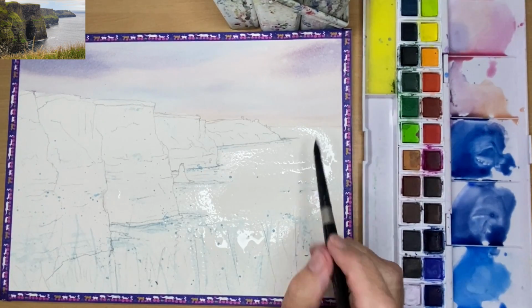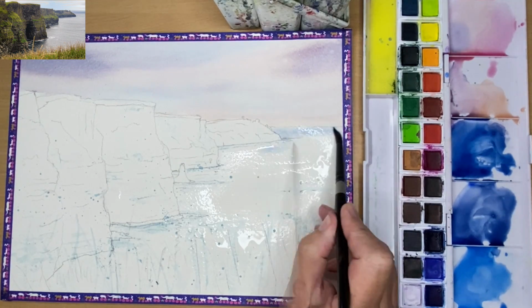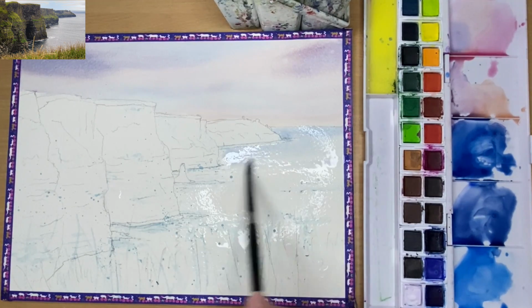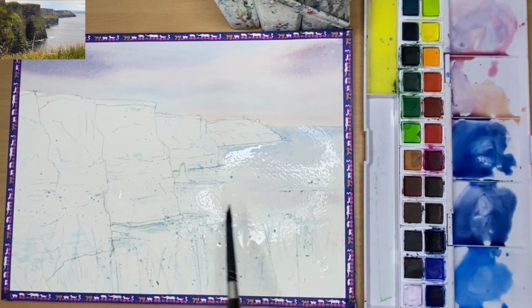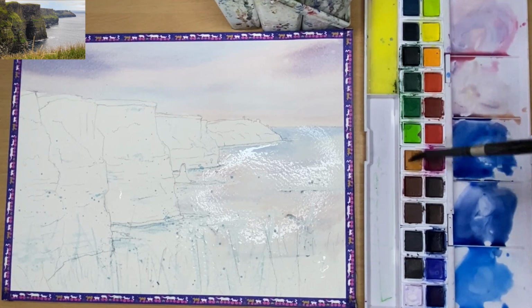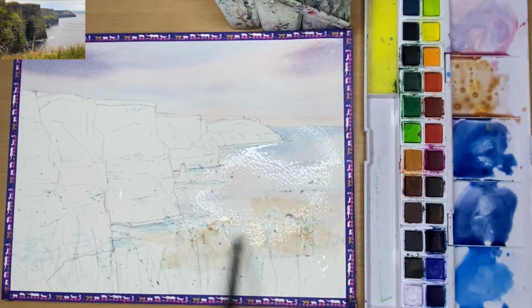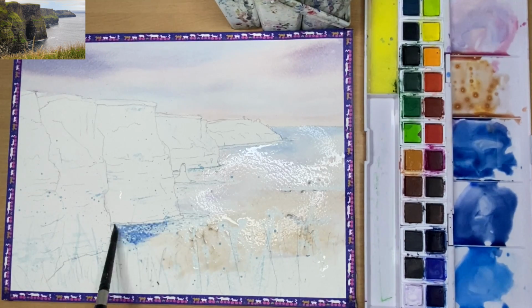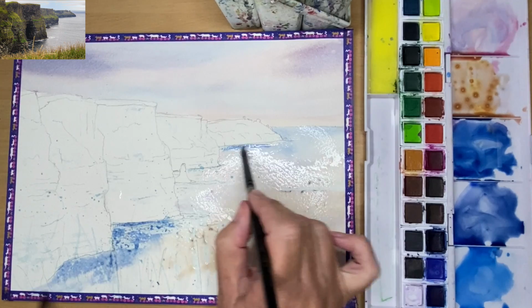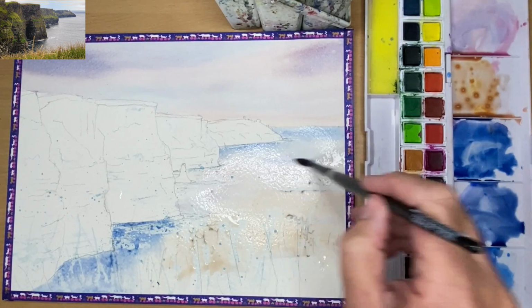And I'm painting the sea with the sky colours wet into wet, starting off with a little bit of ultramarine mixed with that navy blue, using a touch of the pink mixed with the yellow ochre. I'm actually adding some more yellow ochre here, diluted, painting this wet into wet into the foreground area where I'm going to have those lighter grasses. Adding some of the navy blue here, damp into wet with my size 8 brush, just where it's darkest under the rocks and on the horizon.